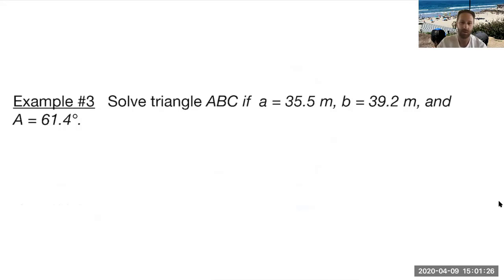All right. So again, hopefully you notice that we have that good ratio of 2 of the same letters, one angle, one side. This time it happens to be A, could be both B's, could be both C's. Either way, that's going to allow us to use the law of sines. But we know that we want to be able to find the alternate to this, which would be angle B. So when trying to set this up, I'm going to end up using, and don't forget, this is an angle side scenario. So we got to make sure that we're looking for the ambiguous case where there could be 0, 1, or weirdly 2 triangles.